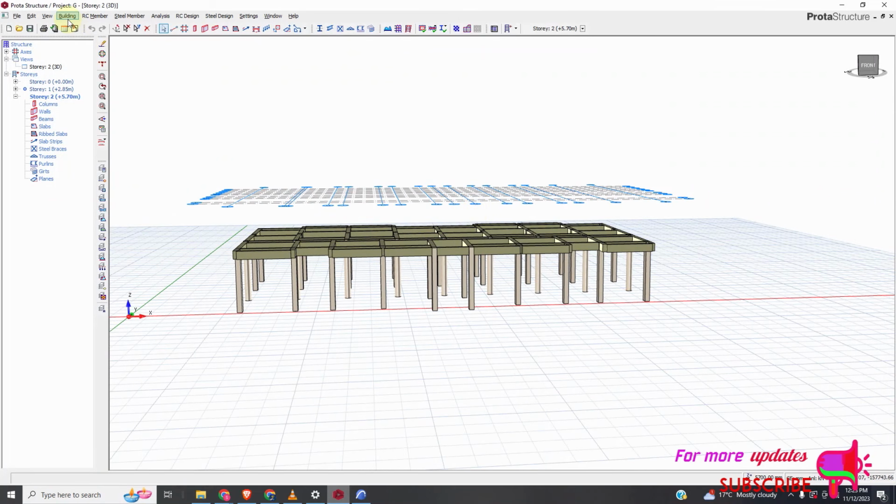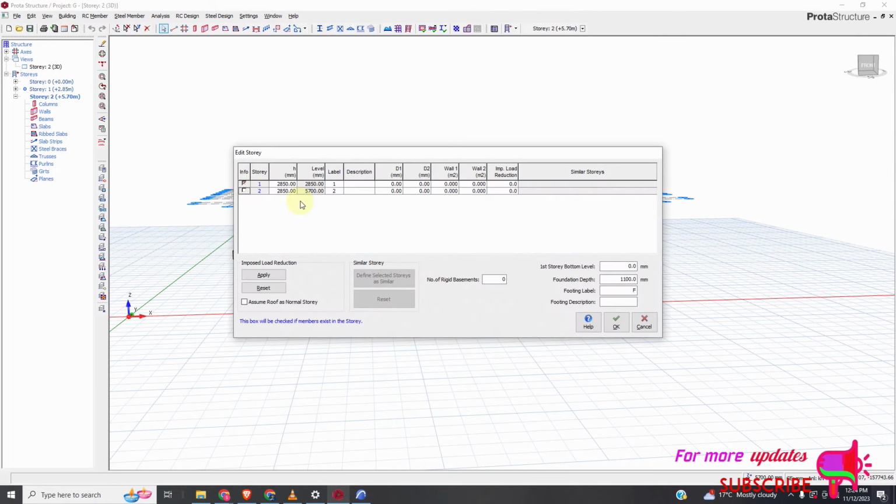So maybe building, edit story. So I want this story to be at a distance of 14.5.